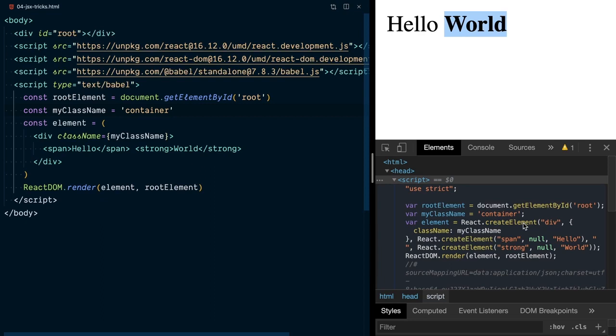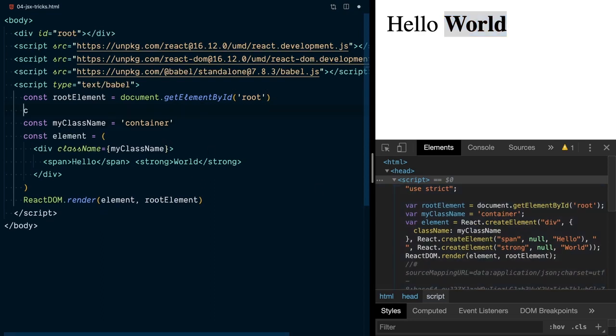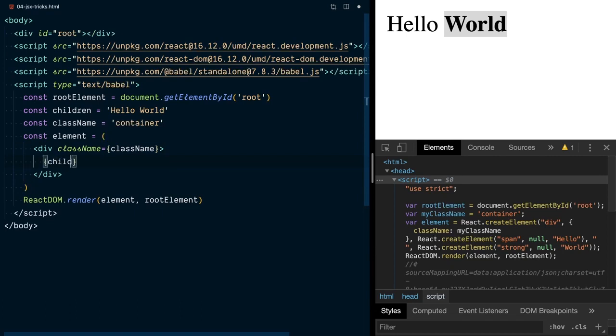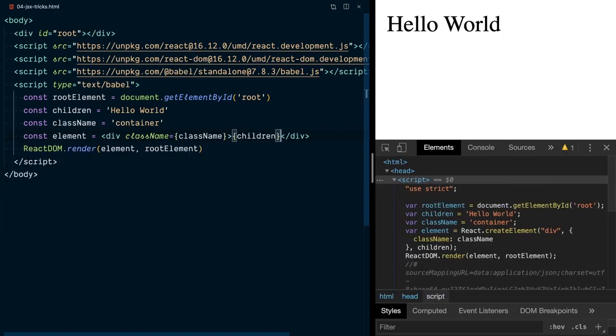There's another useful JSX trick that I want to show you. So let's come back to our children is hello world, and we'll just call this className. We'll get rid of this. We'll change this to className, and then we'll interpolate children here. One important thing to remember is that children is just a special prop that we could actually provide right here.